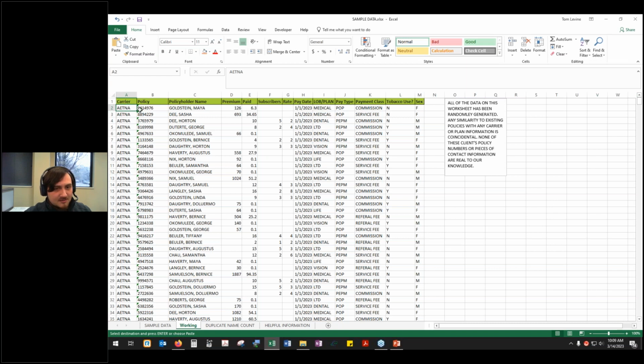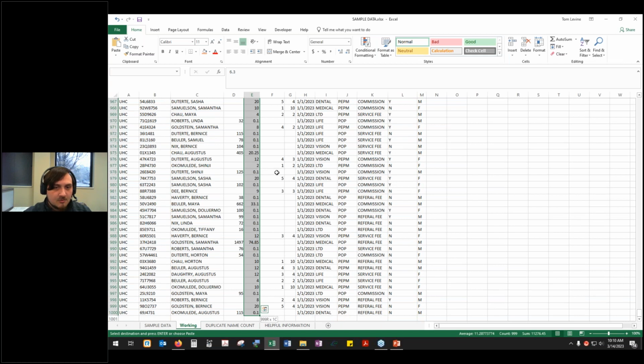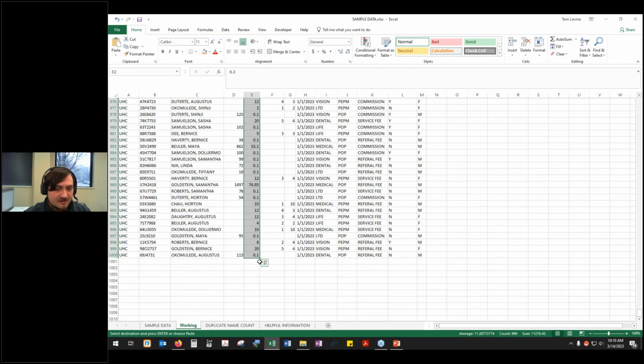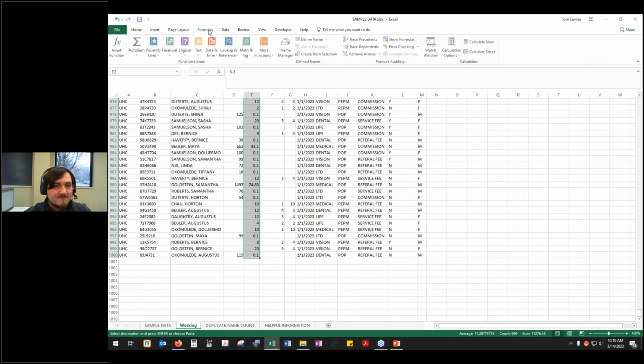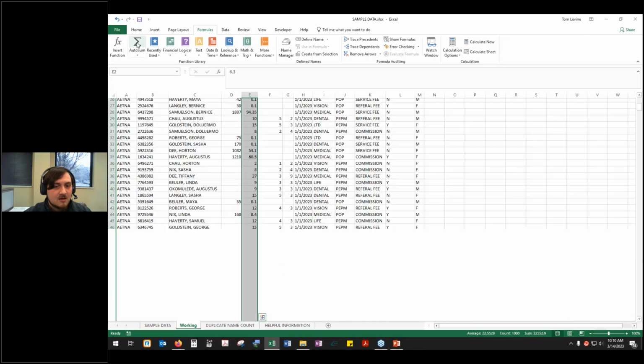Now that I have that, let's say I wanted to figure out the sum of this column. How would I do that? Well, there are a few different ways. All of them, however, use the SUM function. I start by highlighting all of the data in column E except for row 1. I do that by clicking on cell E2 and hitting Control-Shift on my keyboard and then the down arrow. What that does is it highlights the entire range of those cells. Then I'm going to go into my Formulas tab and hit AutoSum.